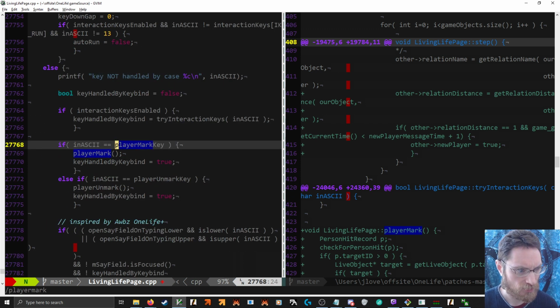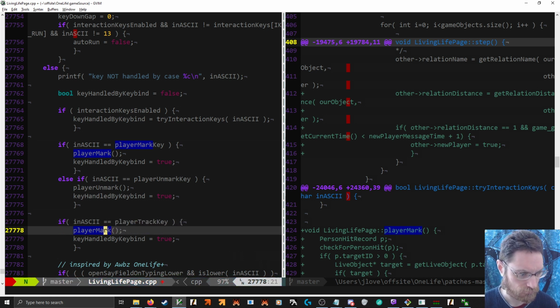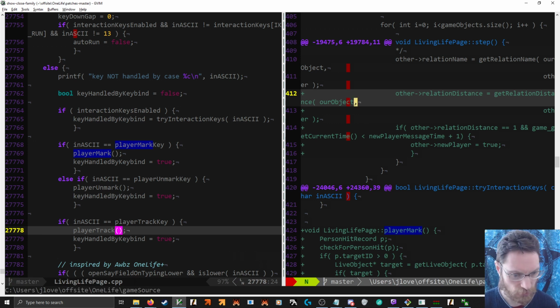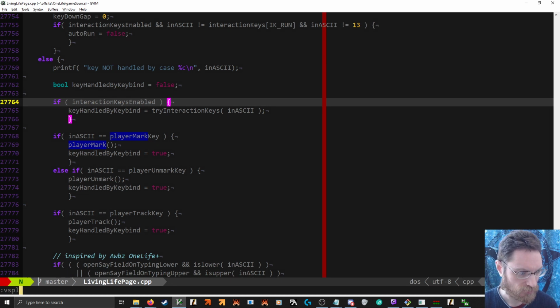So the other thing we need is player mark if, and then let's change over here. No, it doesn't like to be in the same file twice. We have to do it from a split.